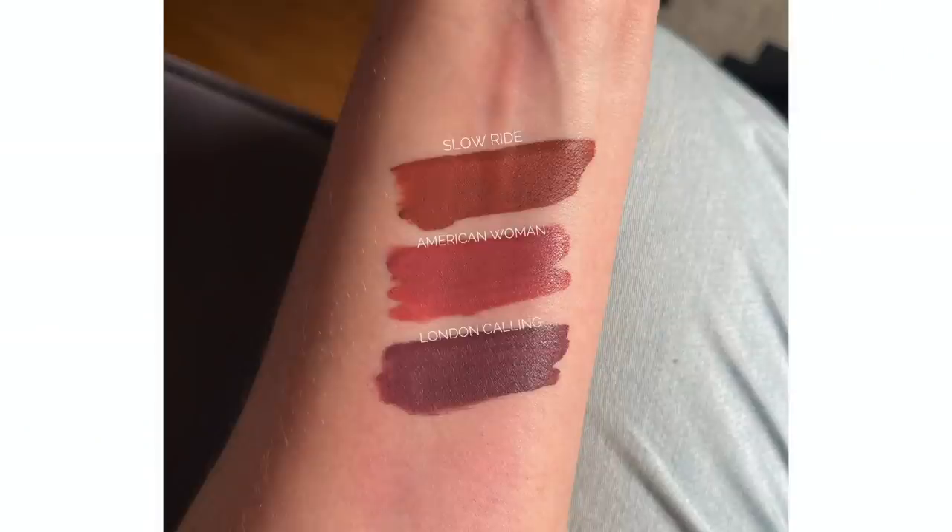I'll explain the formula of these. Essentially, it's like a lip ink — they call them lip pigments. They're really runny, you have to shake them, otherwise the pigment and liquid can separate. They're almost like a drippy liquid liner — super pigmented, super thin, super watery. They do settle down to a matte finish. The benefit is that they are so comfortable on the lips. You get the full ink pigmentation of a liquid lipstick and the matte settle-down, but it's so liquid thin that it doesn't feel flaky or chunky. It does fade away, but it's easy to reapply.